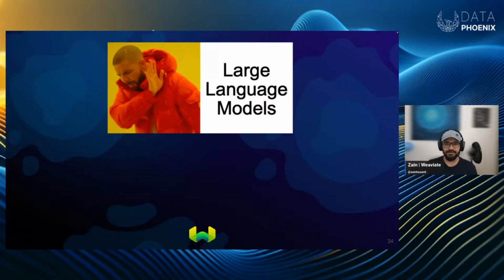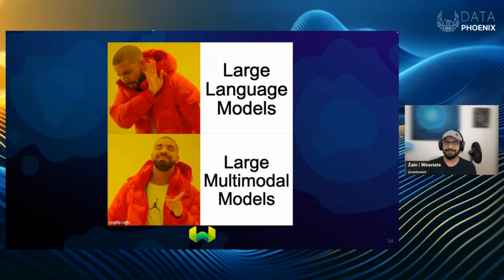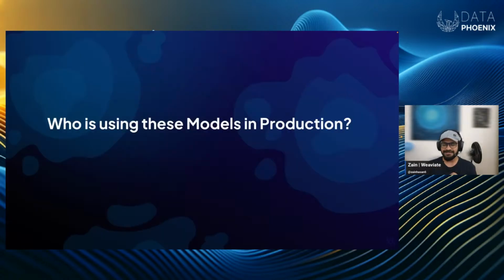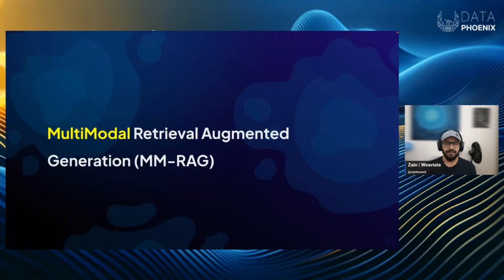Okay, so hopefully by now I've convinced a lot of people that large language models are great, but large multimodal models, language vision models, are even better. So now I want to talk a little bit about who's using these things in production. The two use cases that we've seen at Weaviate for these language vision models and multimodal embedding models, the first one is multimodal RAG.